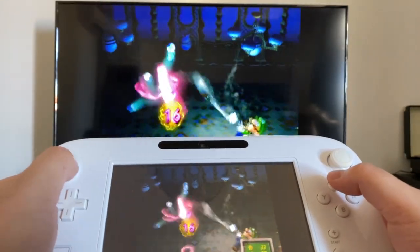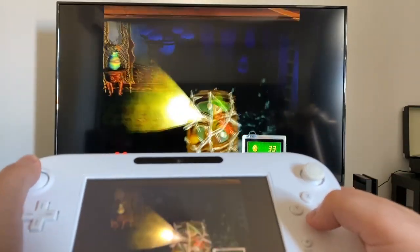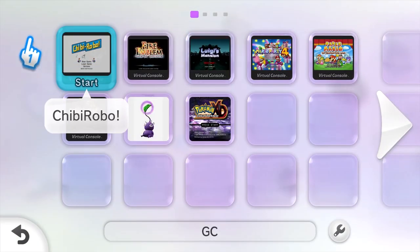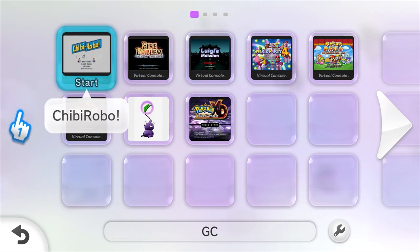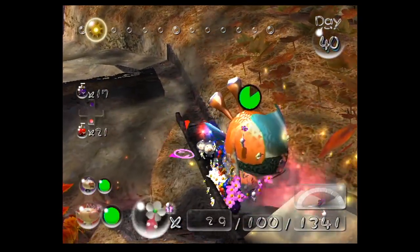But what if I told you that using this thing was actually my favorite way to play most legacy Nintendo games? Through the power of custom firmware, not only can you inject your own virtual console titles from the array of already supported systems, the Wii U actually has the ability to run GameCube games natively. And I can't stress this enough — this isn't emulation. These games just run perfectly as if they were being played on a real GameCube.